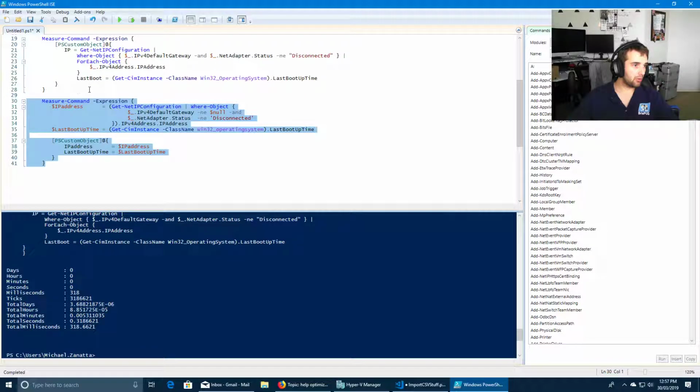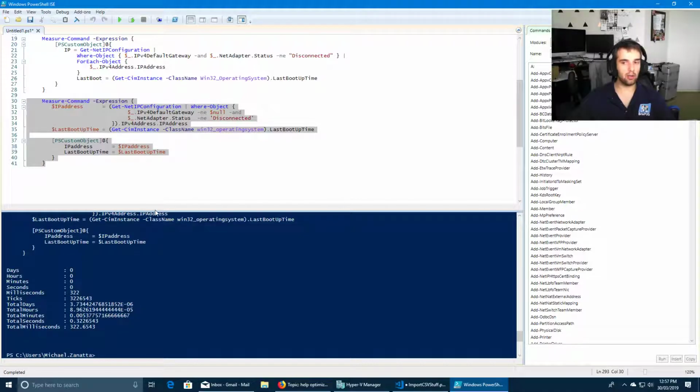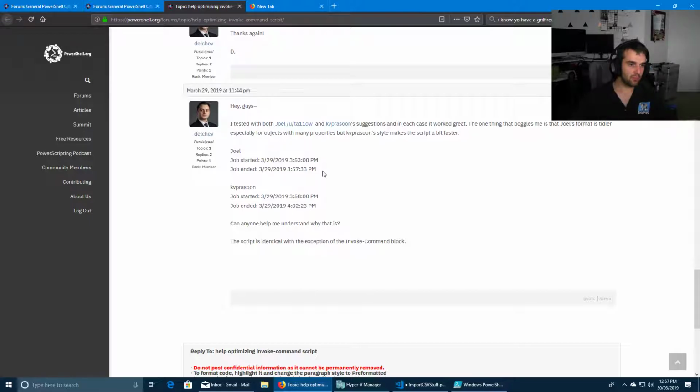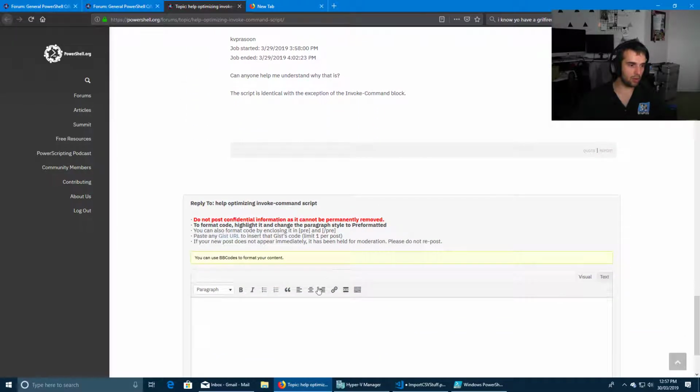So if I rerun this one now, let's say our average is 400, that's our max. Here you go. They're exactly the same. So basically, it's not due to any sort of bad code. It's just due to WinRM, so remoting. This is due to Windows remoting rather than the code itself.